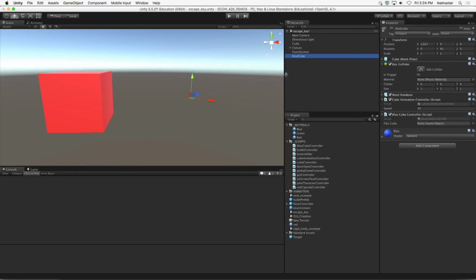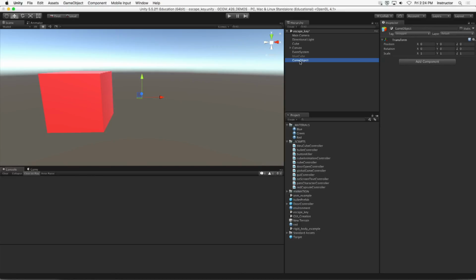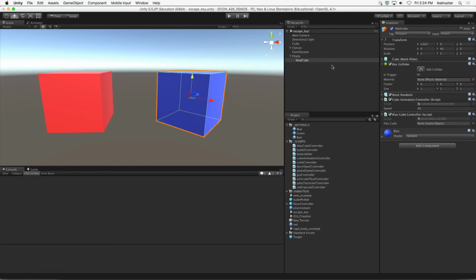Let's try adding an empty game object. Okay. And we'll just call this empty. And I want to parent blue cube to that. Okay. Yep. Same thing, so lunchbox, global variables, like so you can say within that, hey, instead of activating the blue cube, you're saying activate this component.